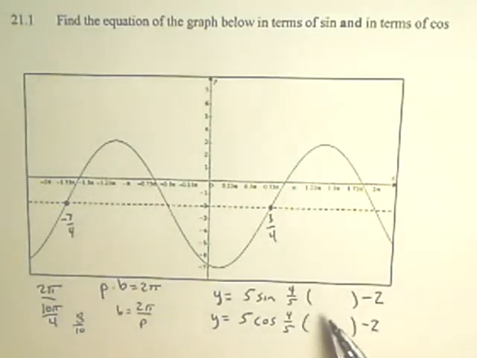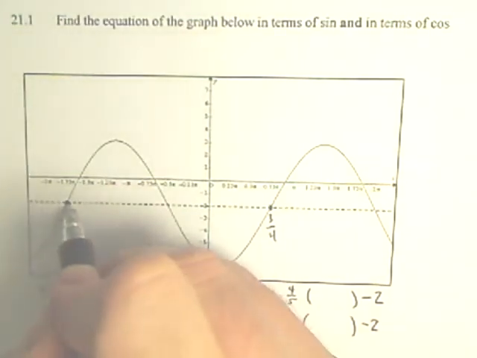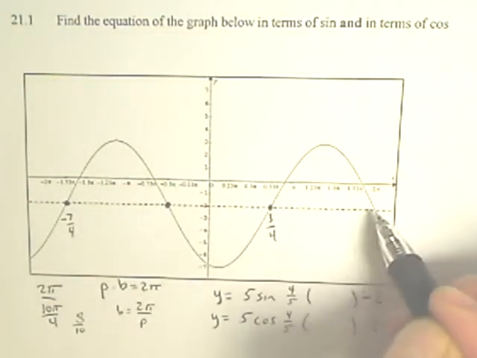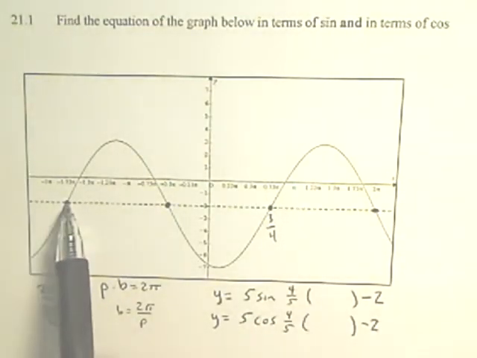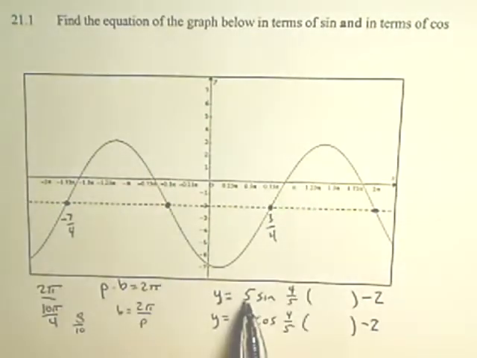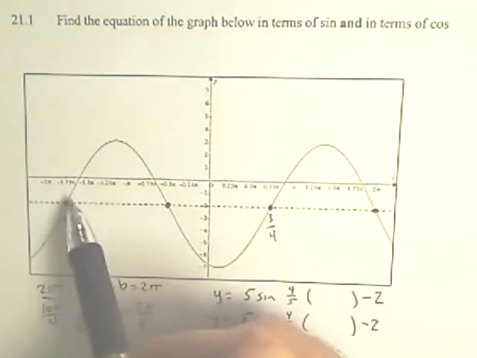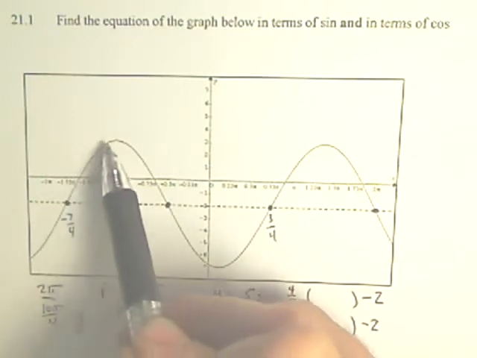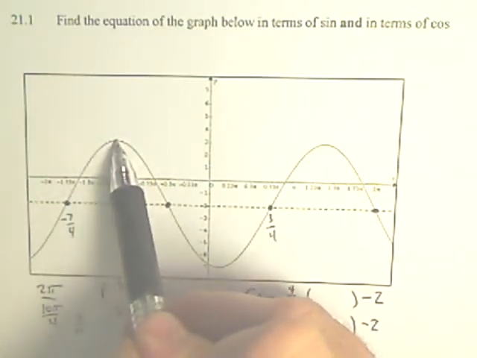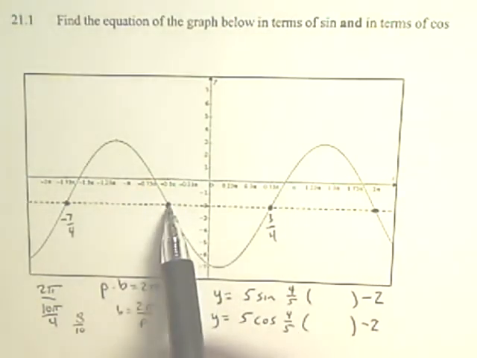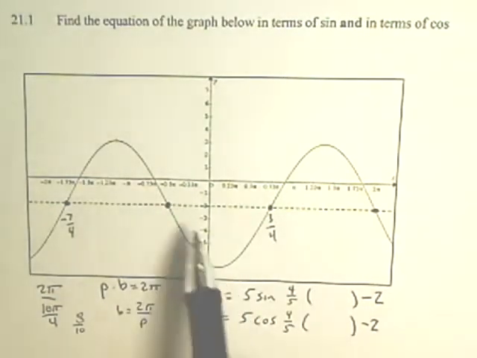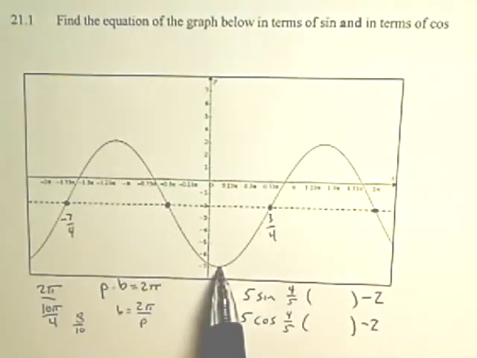Last thing we have to do is the left to right shift. Sine graphs start in the middle, so our choices are this dot, this one, and this one. Those are the 4 that we can see. Choosing this dot here or this dot here would keep this 5 positive, because if this is your dot 1 and dot 2 is up here, which is what normally sine does, then we keep the 5 positive. If you want to pick this dot to be your dot 1, then this 5 is now negative because your dot 2 would be down here.